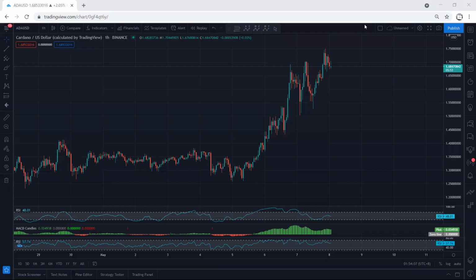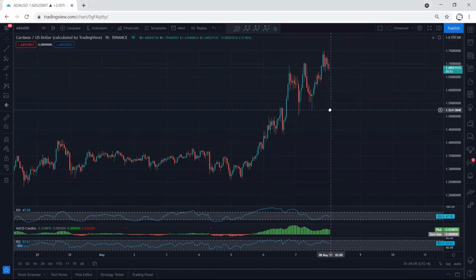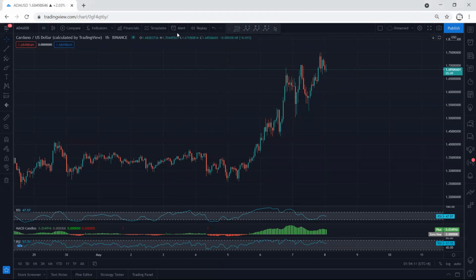ADA, we start with the 1 hour chart. I just want to give a quick update. If we refer to our analysis in my last video, when the price was here, we mentioned that if we get any trade setup based on the flag, we take it. That means we can trade within this correction, and as long as we get the trade, when the price breaks the top, which is 1.7, we start to manage.